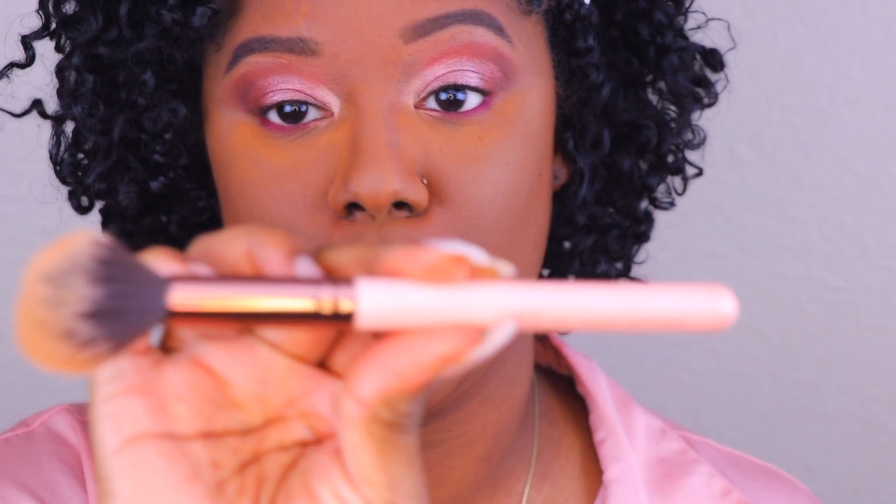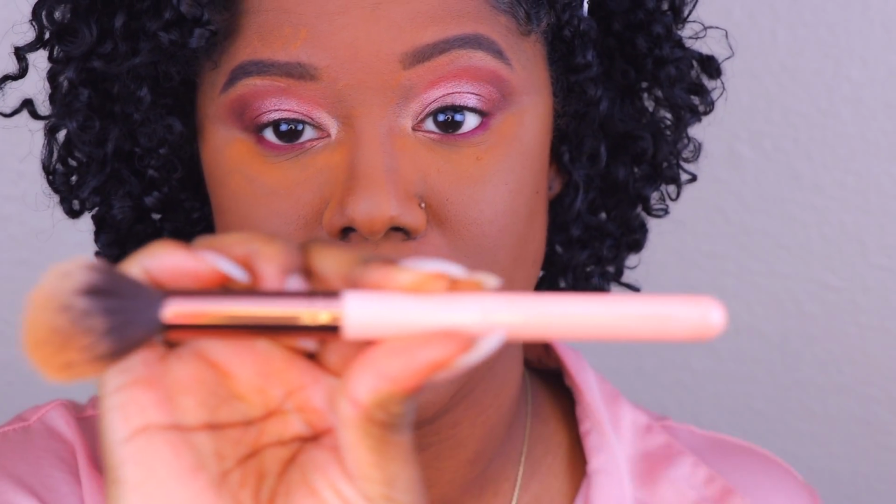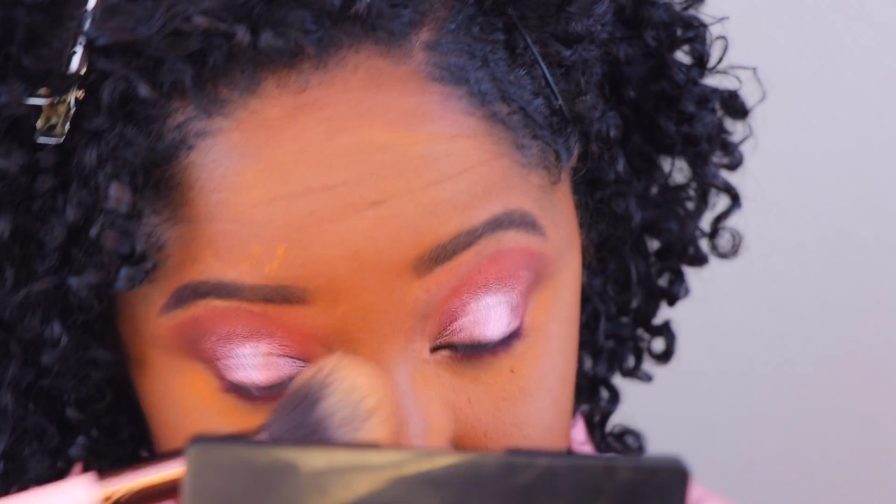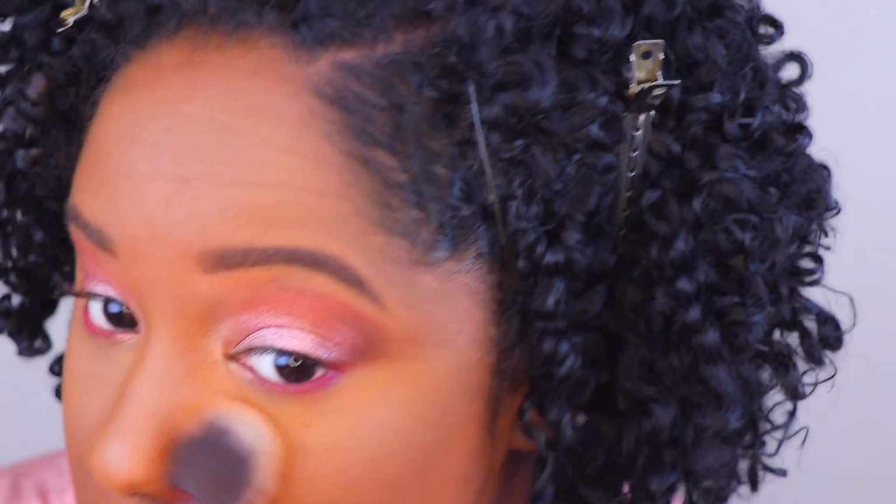Take this Luxie, whatever it's called, tapered brush, and I'm just gonna brush away the excess. Now we're gonna contour, get everything sucked in and looking real slim.